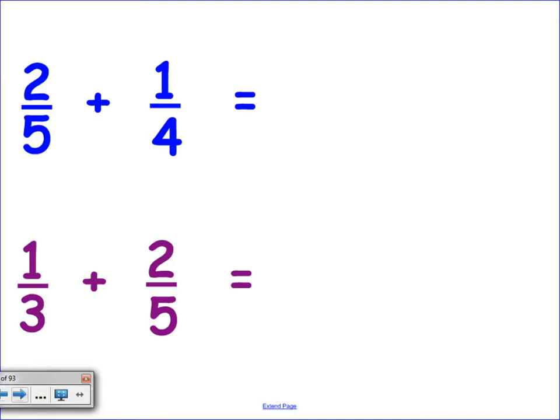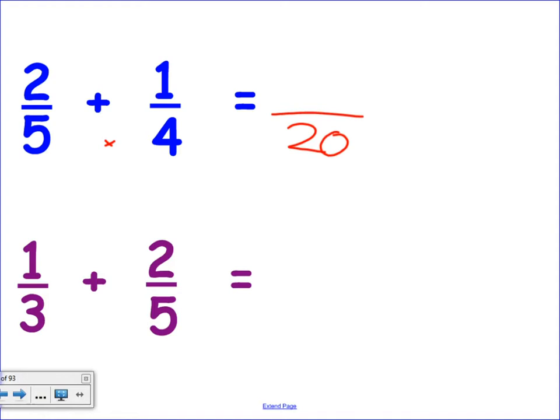Okay, a few of you are stumbling, so we'll go through it slowly again. All it is is equivalence, okay? So I've got apples and oranges. I've got something that's in fifths, 2/5, and something that's in quarters, 1/4. You can't put them together until you blend them, okay? The easiest way to find a common denominator, something they both go into, is to multiply the 5 and the 4, and it gives you something over 20. Because I know 5 goes into it, because I multiplied it by 4. I know 4 goes into it, because I multiplied it by 5. So that's the easiest way to find a common denominator.